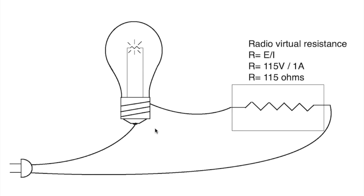So what do you do? Well, if you've got a radio that draws 100 watts, you need more than 100 watts of light bulbs. You in fact need about 1.5 times. You need 150 to 200 watts of light bulb right here in order to do a good dim bulb test on a radio chassis. The smaller wattage in this case doesn't hurt anything. It certainly does its job. It limits the amount of current and voltage that gets to the radio chassis, but it doesn't let this get into a good enough operating mode to show you whether it's working or not.